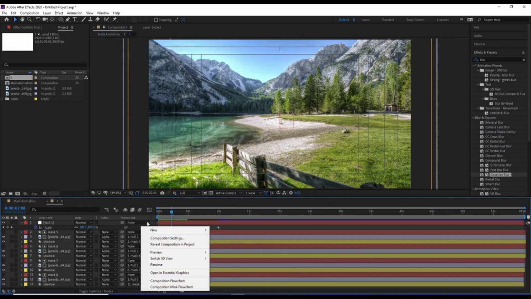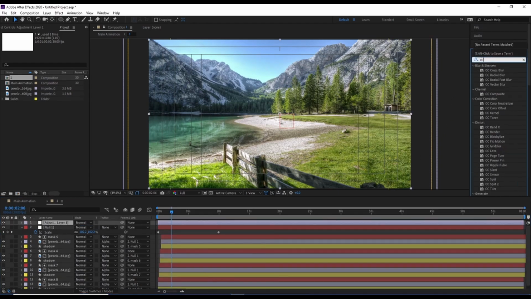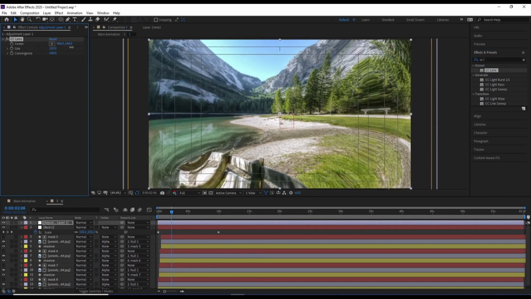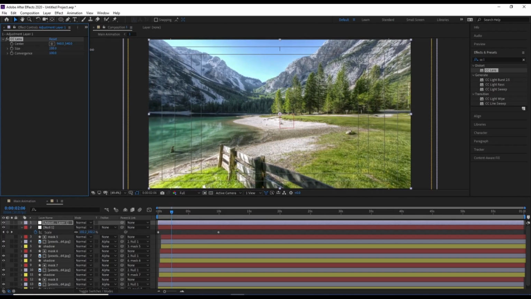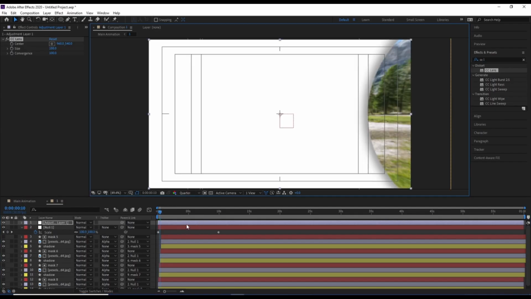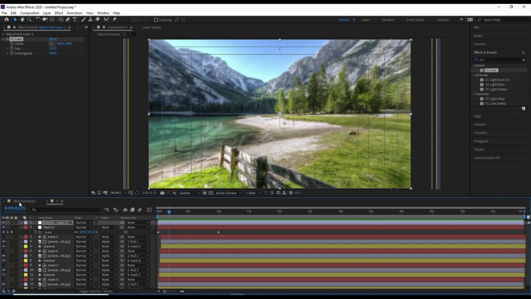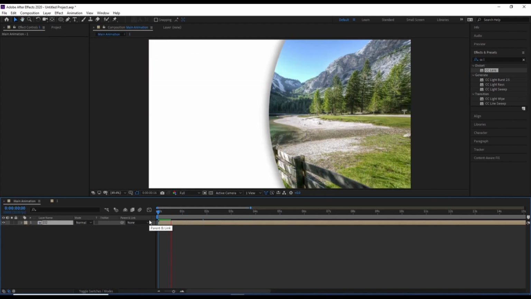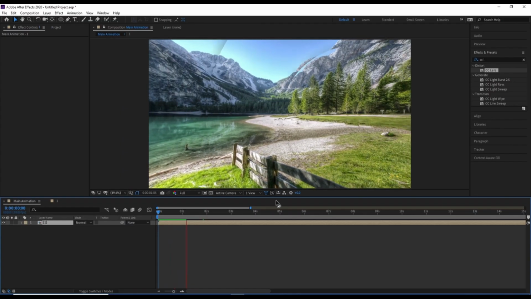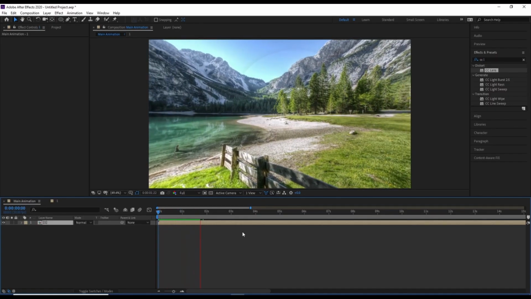You can also go over here, right click, new, and you can create one adjustment layer. You can go to the Effects and Presets panel and search for CC Lens effect to apply. If you apply this, you will get something like this, and let's increase the size of this like this, so we will get a little bit of concave structure. And if you see this stuff now, it will take a little bit of time to load, so let's make this quarter resolution, so you are gonna get this kind of result over here. Okay, and if you see this stuff in full resolution, it will take a little bit of time to load, but the final output would be awesome, like this. So if you see, you will get something like this.